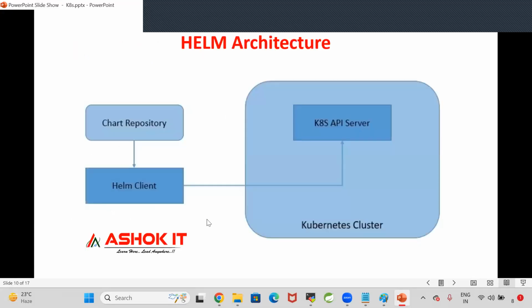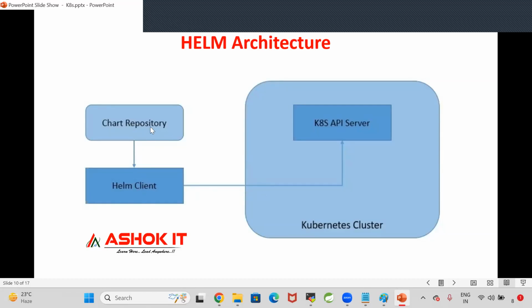Right, fine. So here our Kubernetes cluster is available. In our Kubernetes cluster, we have installed the Helm software. By using this Helm, we can install the remaining softwares. How will Helm install the remaining softwares? Helm will install them from the chart repository. That means Helm maintains all the charts in a repository. Suppose for metric server, one chart will be available.